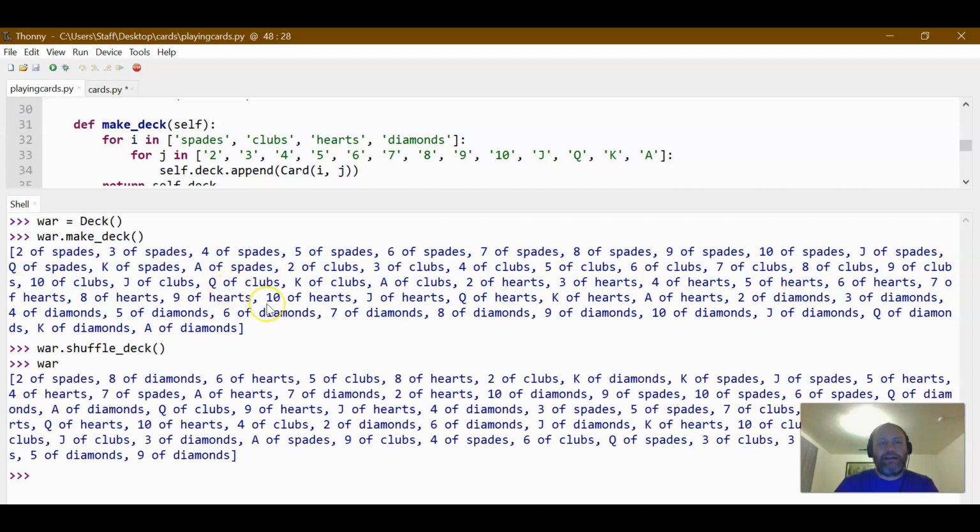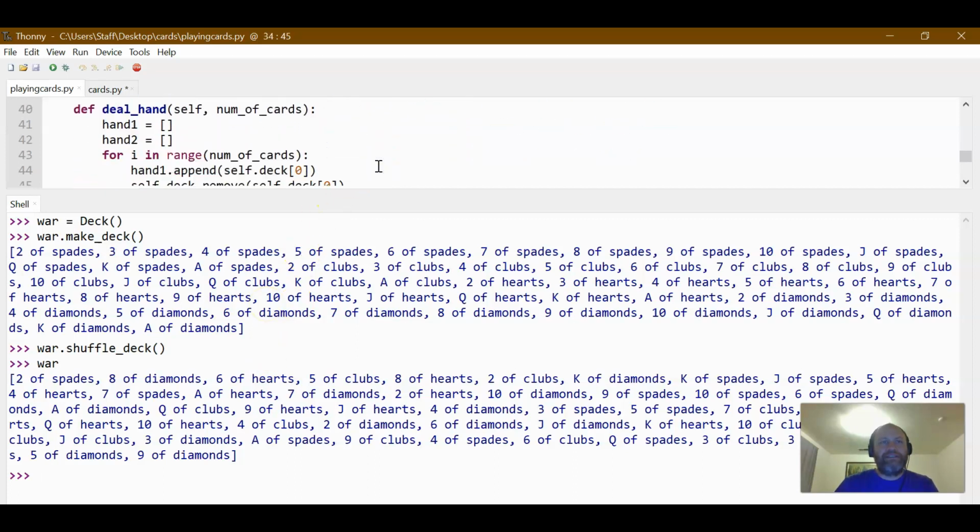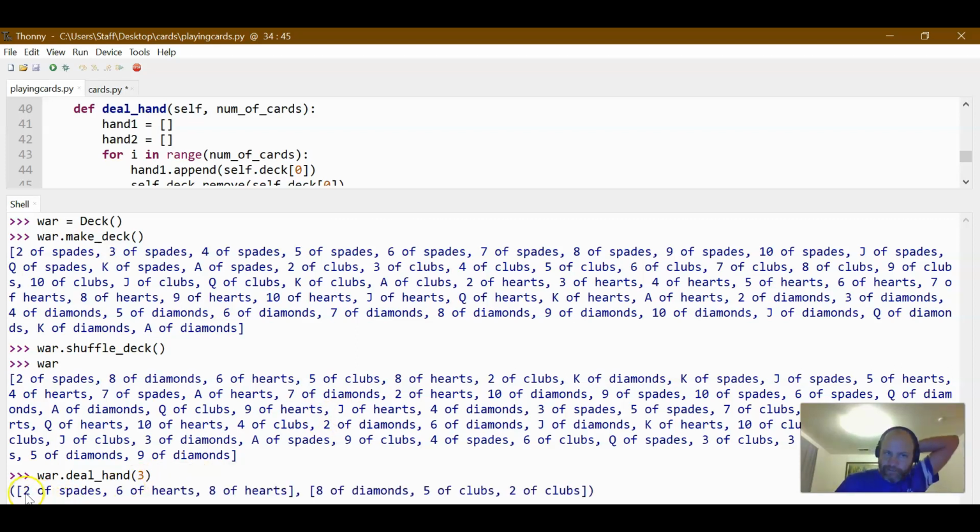So now I want to deal a hand. War.deal_hand, and in here, let's have each hand have 3 cards. So you can see the first hand had 2 of spades, 6 of hearts, 8 of hearts, and those are the second hand.